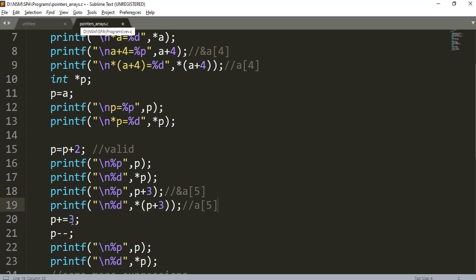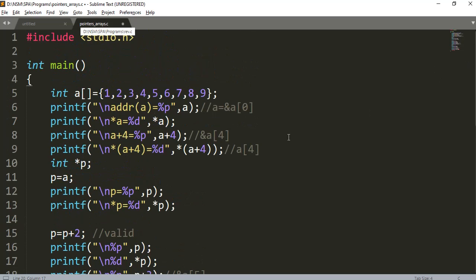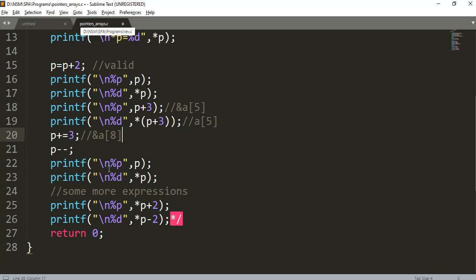So you can do a p plus equal to 3, it's valid. So initially, instead of using this simple plus, I have used a compound assignment operator, which is perfectly valid. You can do a p minus minus, you can advance the pointer ahead, or you can go back in the reverse direction. So at this point, what is the value of p? P was pointing at A of 5. P will now contain plus 3 locations, so it will be A of 8. Do I have those many numbers? Yes, I have. So it is pointing to address of A of 8.